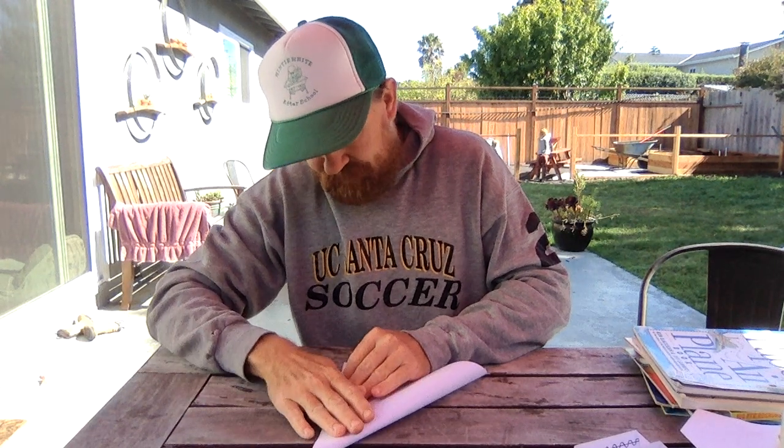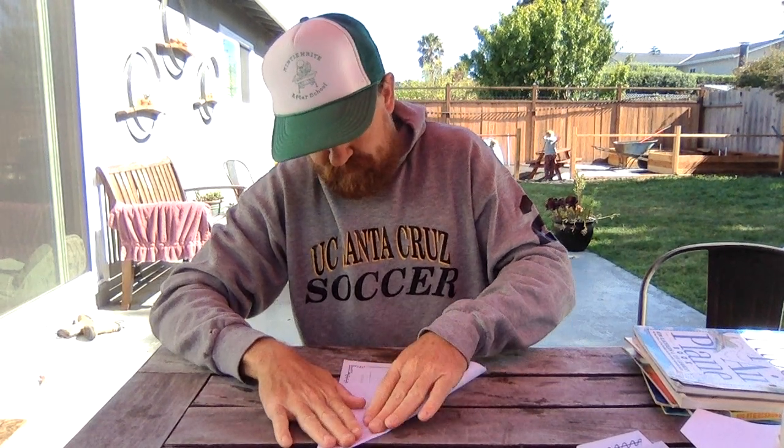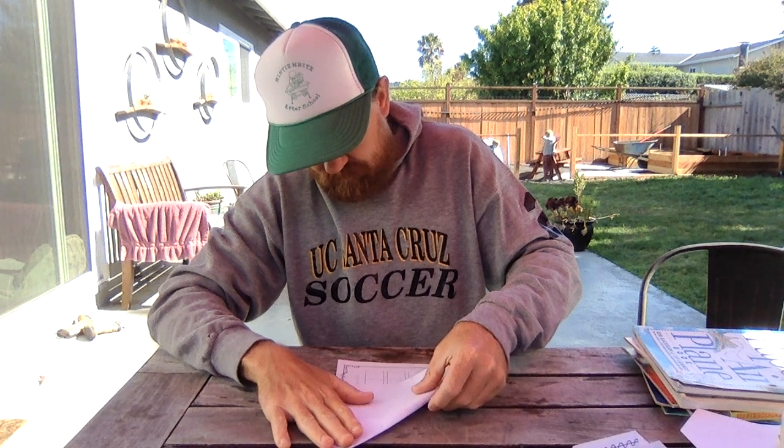Okay, so start off with a regular piece of paper. I'm just using a paper that's already been used, and you just fold from one corner across to make a big triangle at the top. Like so. Then you're just going to open it up, and do the same thing on the other side, and it's going to make a big X at the top of the paper.